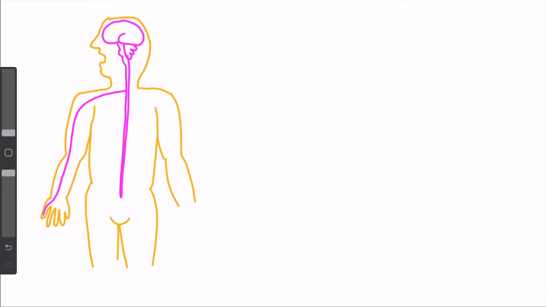So the first thing I want to highlight is this. You can see, or I don't know if you can see it well, but you can see that I've got a person standing there in the anatomical position. However, the head is faced to the side, and you can see the brain, brainstem, and spinal cord inside with a single spinal nerve shooting out and away down the arm, down to the hand.